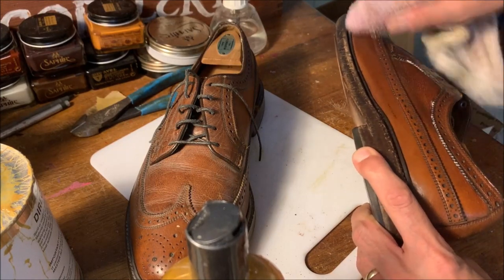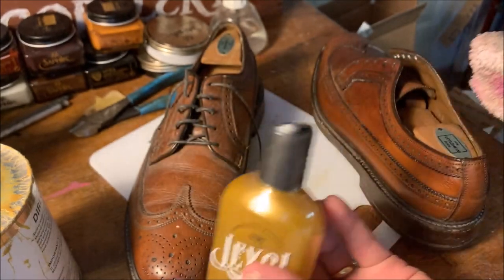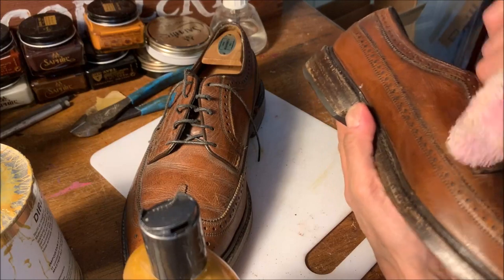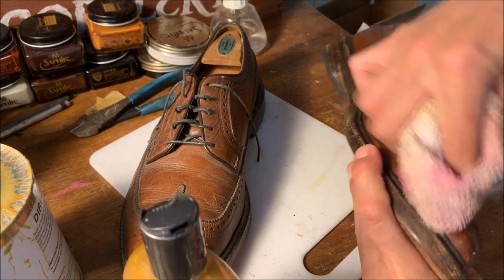I'm not sure how I like this compared to the saddle soap. I don't know if this is going to sound really dumb or not, but the saddle soap creates a lather. And maybe it is just psychological, but the lather makes me feel like it's doing something.